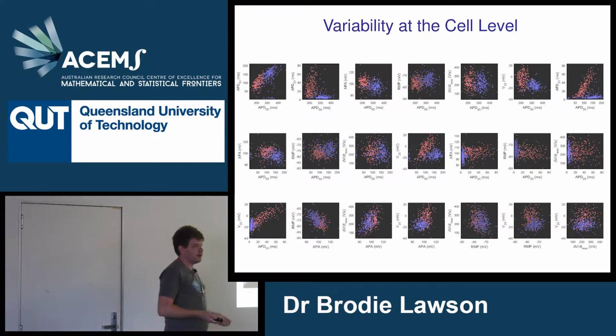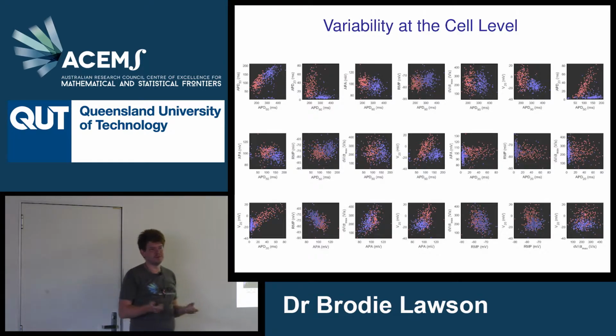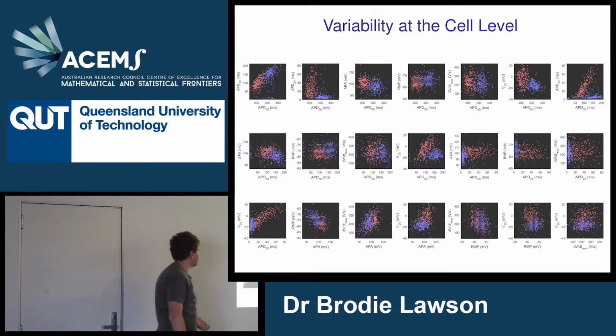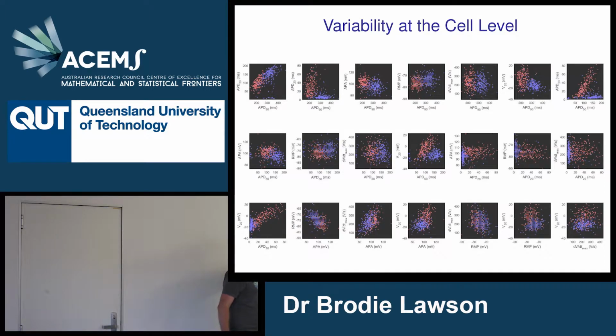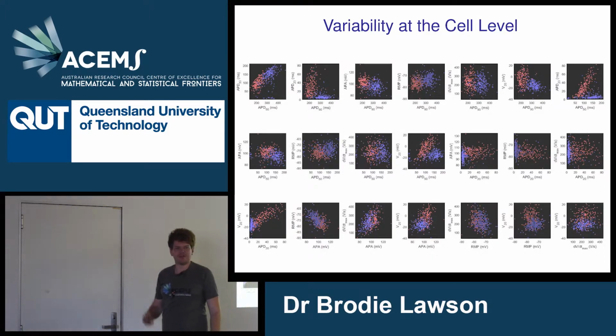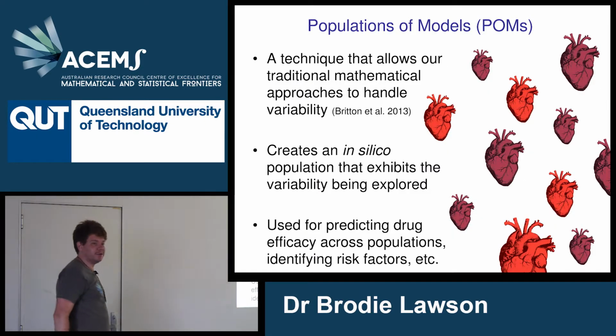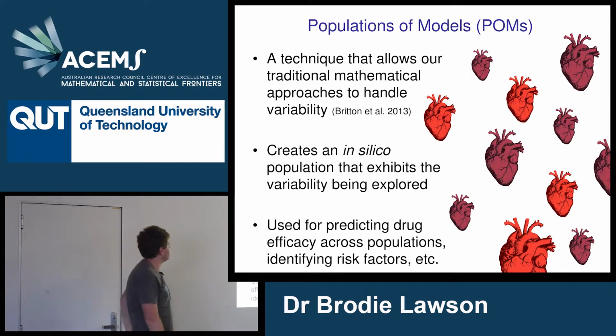But either way, the big message here is, we've got this one model, the Quartermunch model or CRN model, and we want to model this. And to do that, we have to somehow get it to give these effects. So everyone has their own parameters. And the way we deal with that is using populations of models.